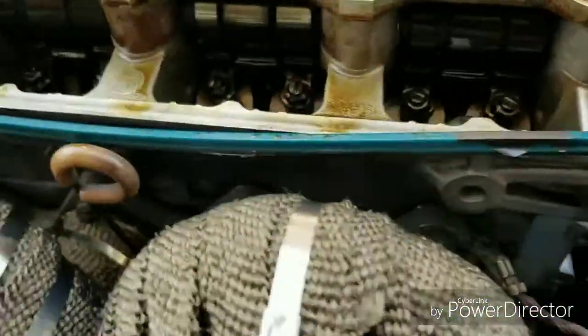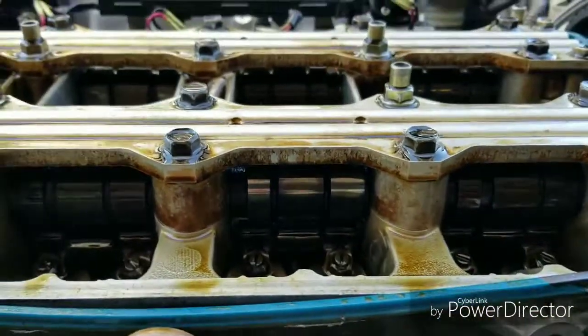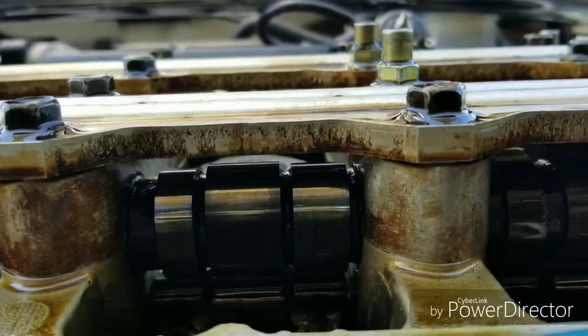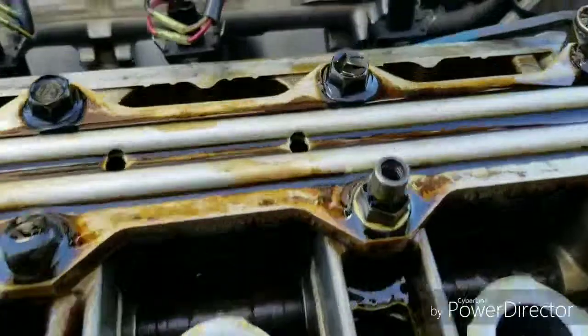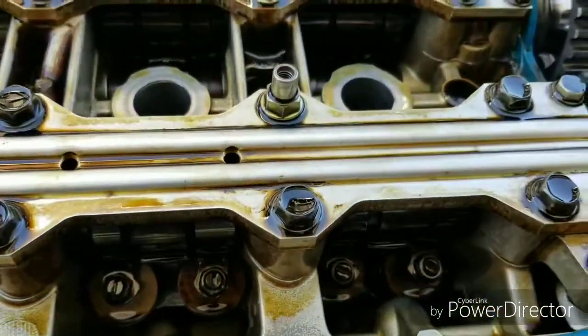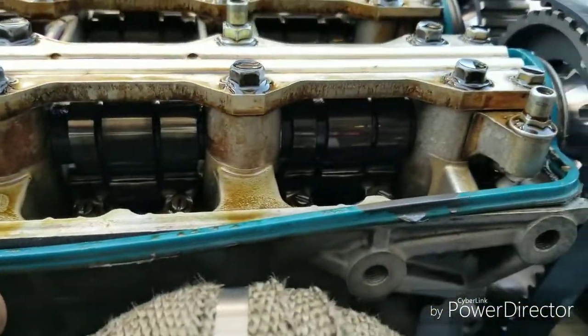And we're gonna adjust cylinder number 2. As you can see, the lobes on cylinder number 2 is facing up, which is good. Takes the pressure off the valves, like I stated before. So we're gonna do the intake and exhaust, and afterwards we're gonna torque these screws down, make sure they're tight enough, and take it from there. So let's get started.